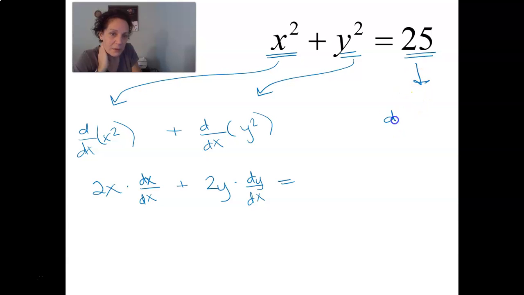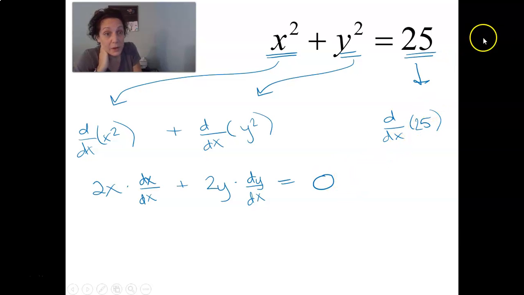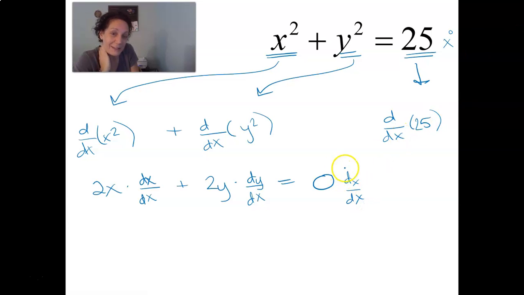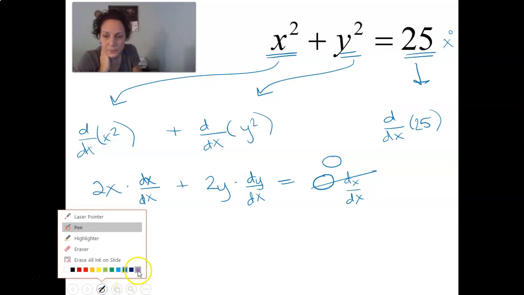Then I'm going to take the derivative of 25 with respect to x. Okay, well, the derivative of 25 is 0. So if you want to think of it as a 25x to the 0, then you could write dx dx here. If you want to think of it as a 25y to the 0, you could write dy dx here. In the end, it doesn't matter. There was no variable on it, right? And it doesn't matter what you write here because 0 is 0 is 0. So this whole thing is going to be 0 anyway. But look what happens on the other side. dx dx is just 1.